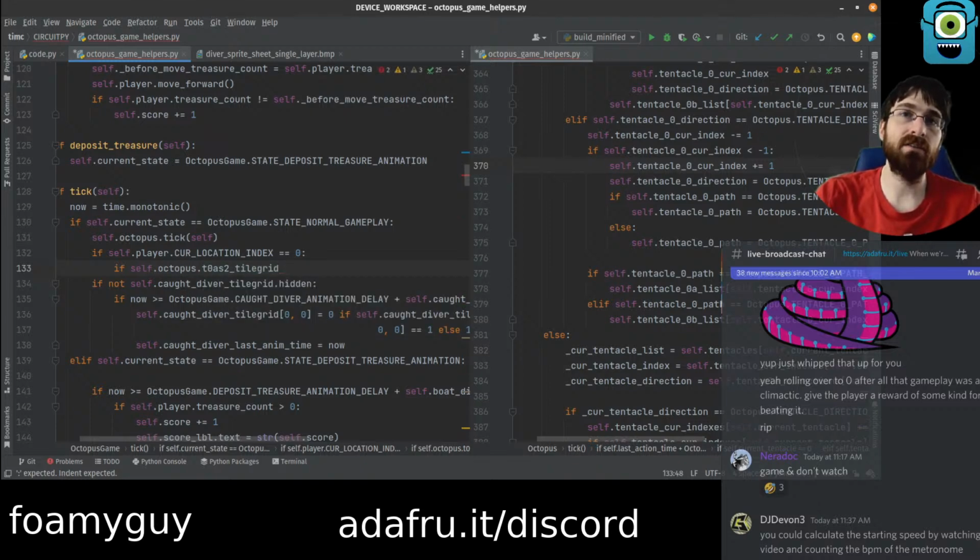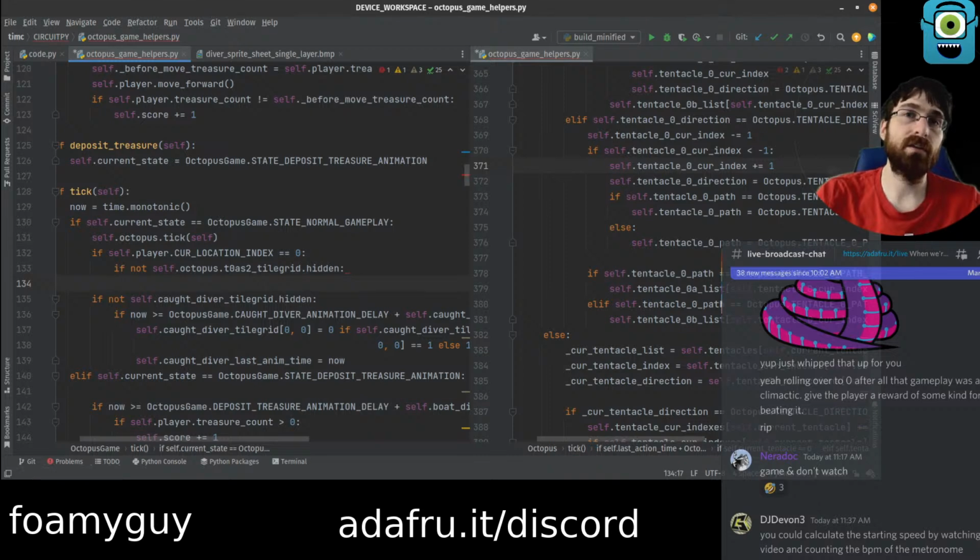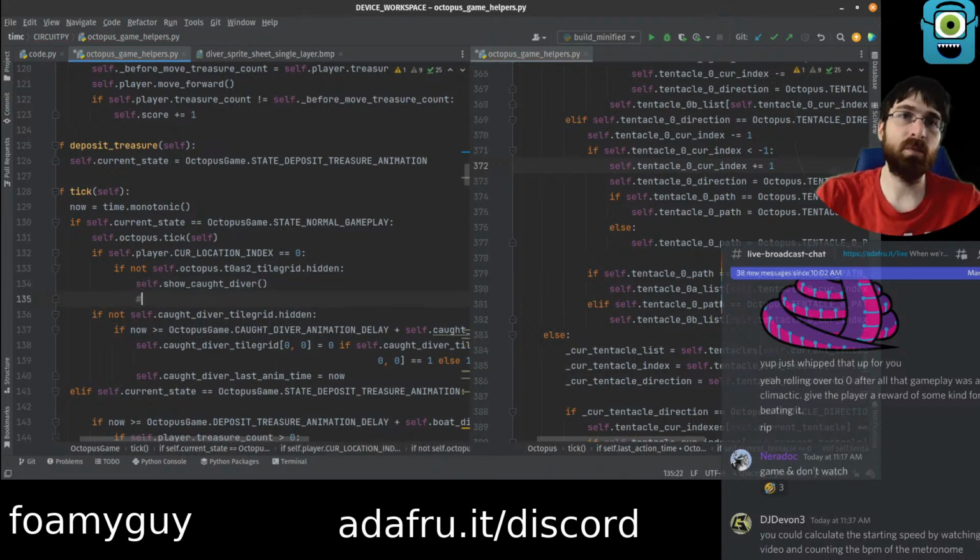If that is not hidden, then caught diver. And also at some point we'll have something like process lose life.